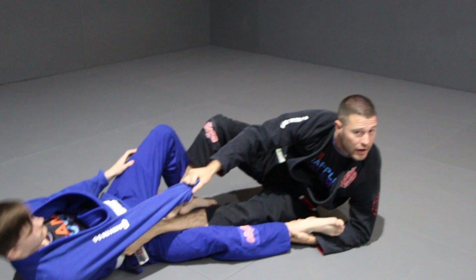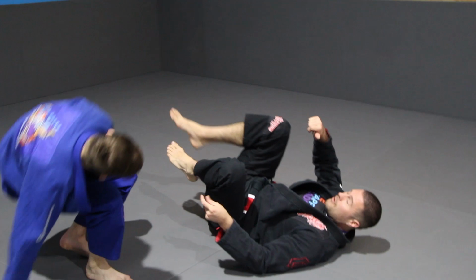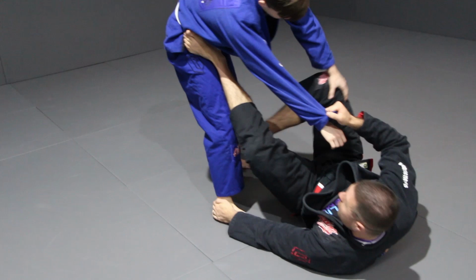This foot stops his foot stepping back. That foot pushes down the end of the lever. This controls the base of the lever. Let's have a look again. So, the ankle is up here. Hip, ankle, block the knee.